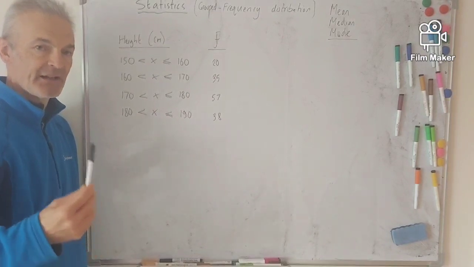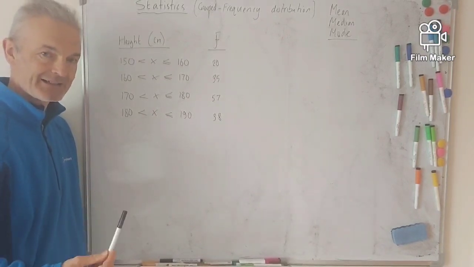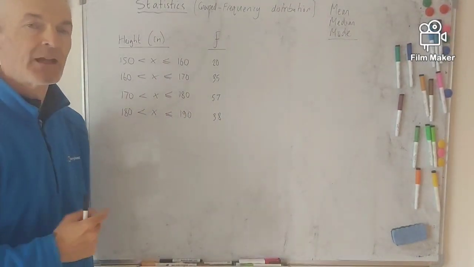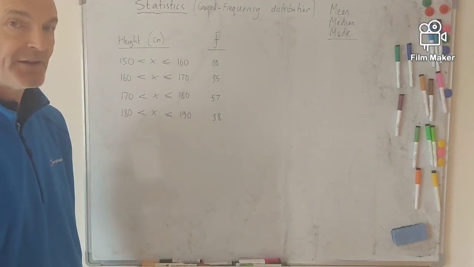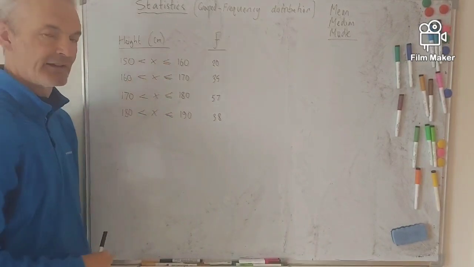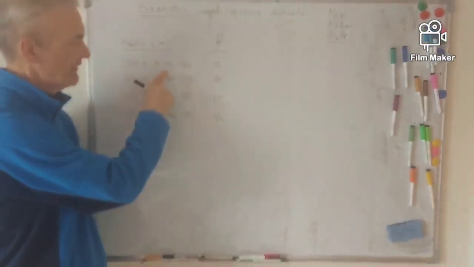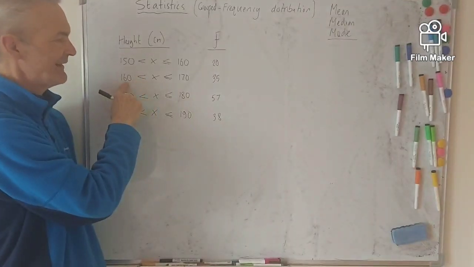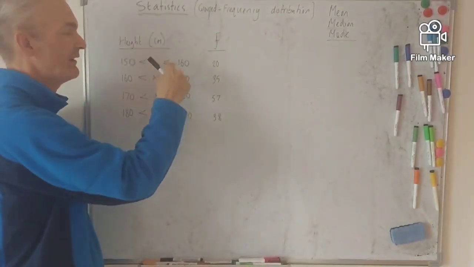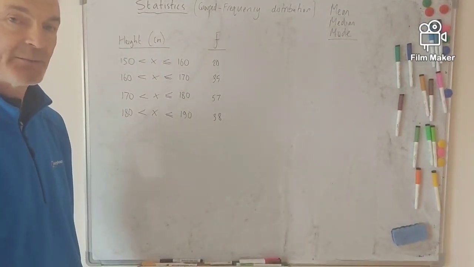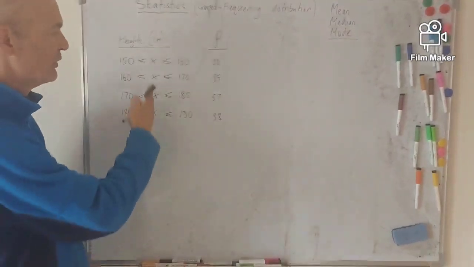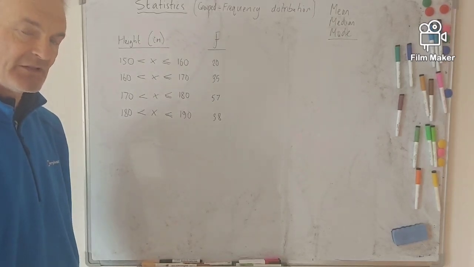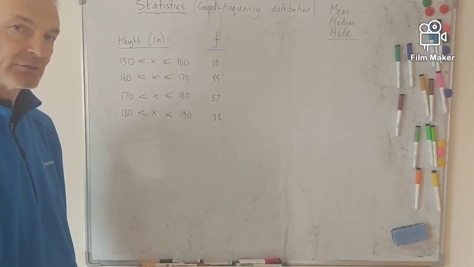So if somebody is 160 centimetres exactly, you're not going to be looking at this and thinking, well, I've got 160 here and 160 here. Where does 160 go? It could go in either of the two. But if we use the inequalities, you can see that that's not possible because this is 160, this is equal to, whereas this one is greater than. So if somebody was 160, it would go in this one and there'd be no confusion about where to put items of data. So the inequalities are designed to make sure there is no confusion, there's no overlap. Each item of data can go in a distinct group.